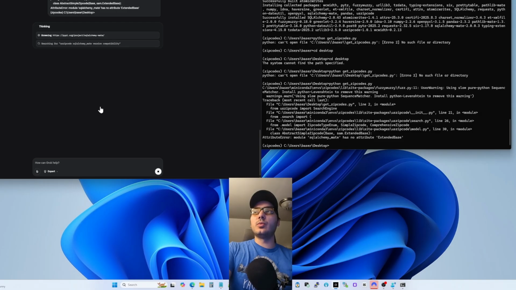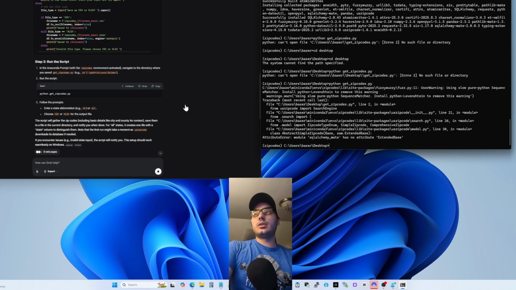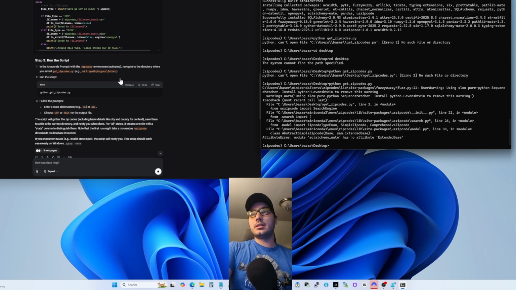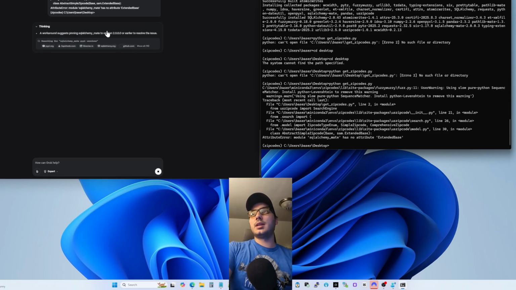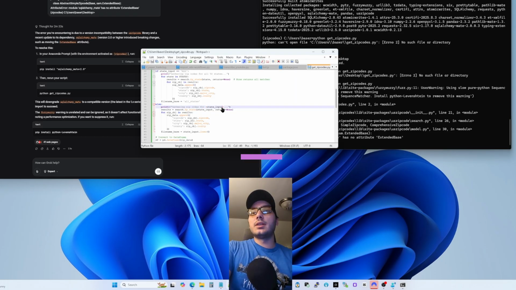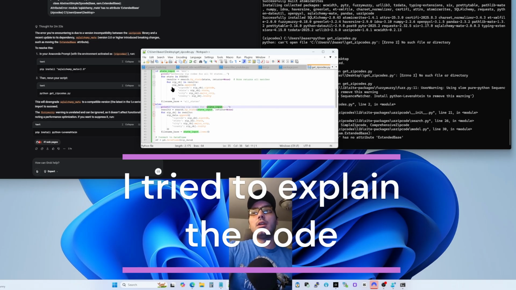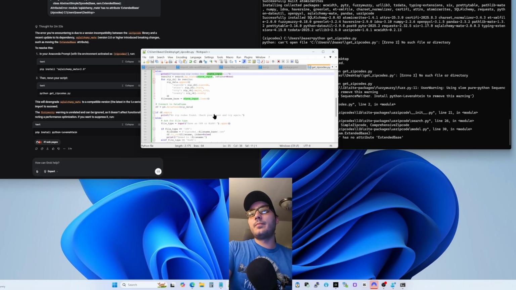So the issue is still open, which means nobody has solved it so far. SQLAlchemy has no attribute extended base, and it's a very common problem. So it's basically reassuring me that there's nothing completely wrong with this Python code, but there is a known issue, and it's digging into that right now. Whatever it is. And notice if I highlight this, it tells me where it's defining the variable state input every time.